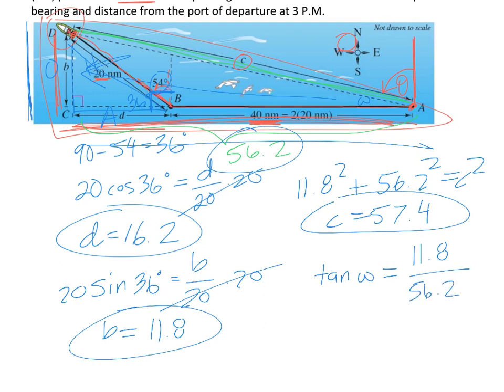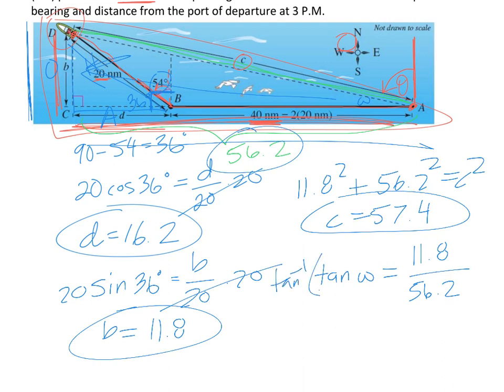What do you do when you want to get the angle measurement by itself? You can't divide by tangent. These two are stuck together here. There's nothing you could do about that, except apply the inverse tangent, and that essentially breaks them apart. That's the only way you break them apart.